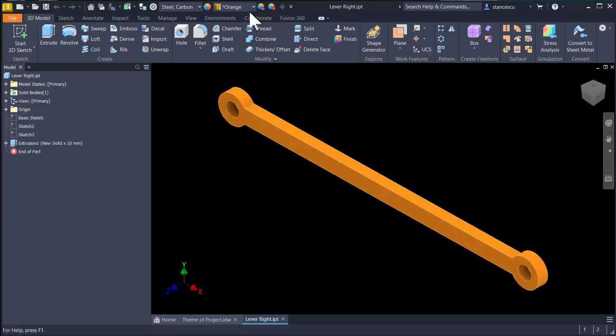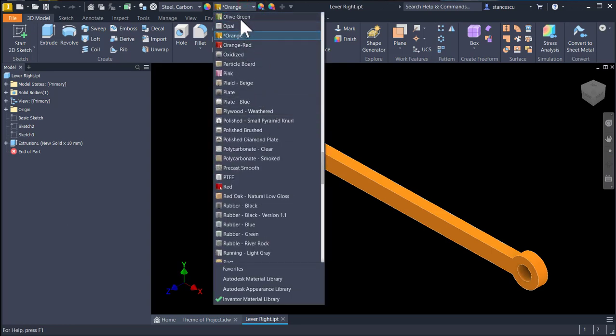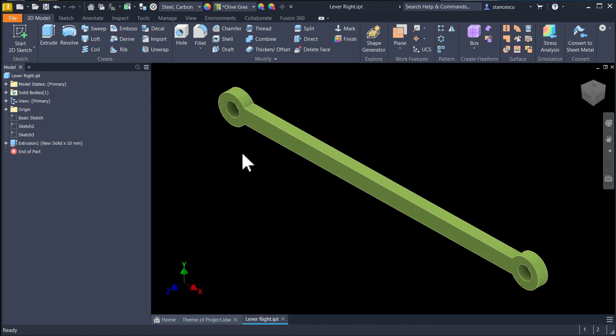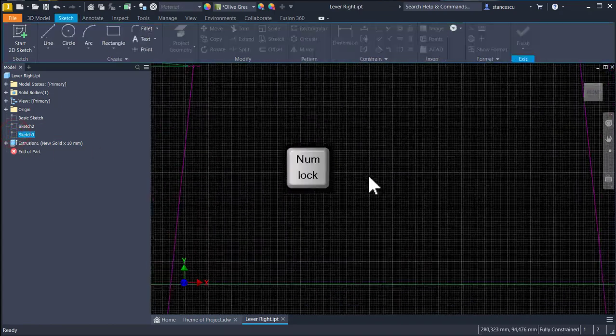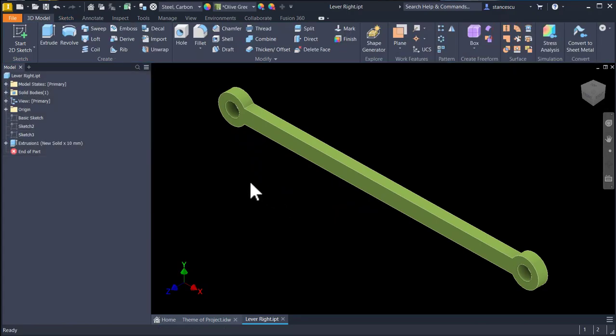Right. This will be not orange but olive green, and only the distance is different. Double click here. The other distance is D11. Good. D11.